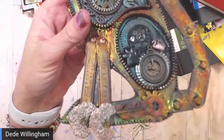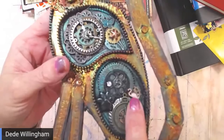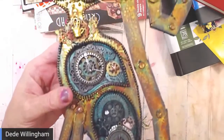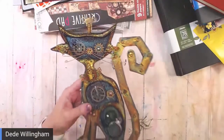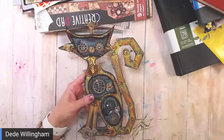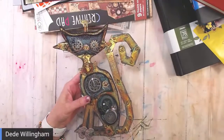Look at that. Look at the little mouse right there, little paw print. There's just so much detail in it. So thank you again. I know, isn't it? Hi, Carolyn. It's just so, I love it.